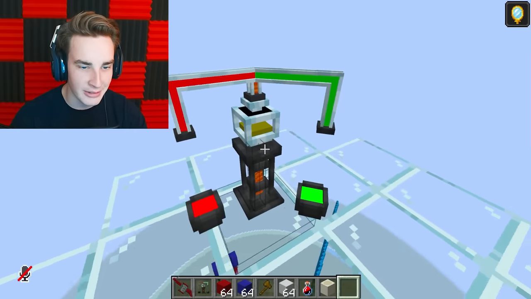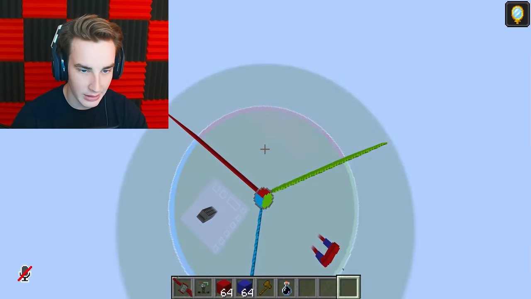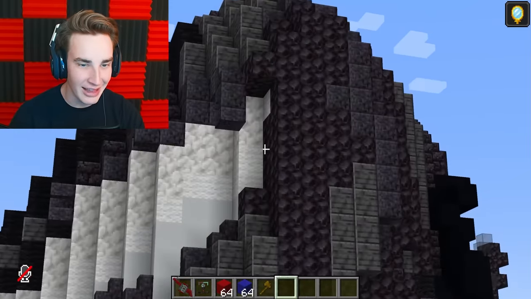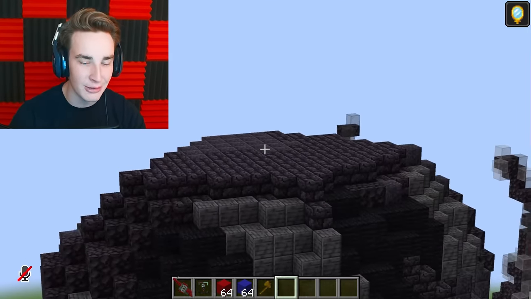Hello, Mr. Brewing Stand. More black concrete. Oh, that looks sick. Okay, let's see what this one does. All right, 3, 2, 1. Ooh. Okay, wait, did it do it? Hey, yo, why is his head built like that? Okay, I can't lie, this looks really good. I mean, it low-key does look like a coconut just bonked him on the head.